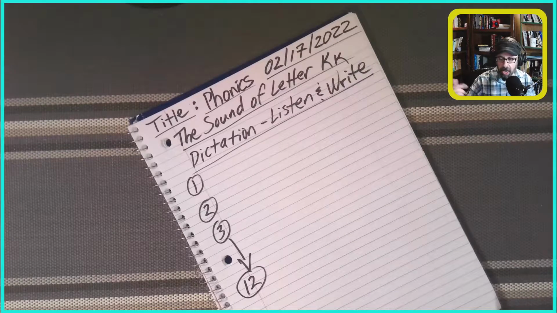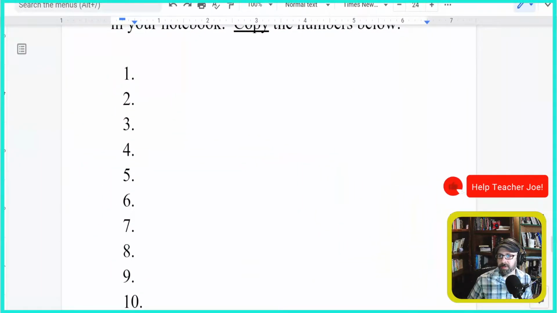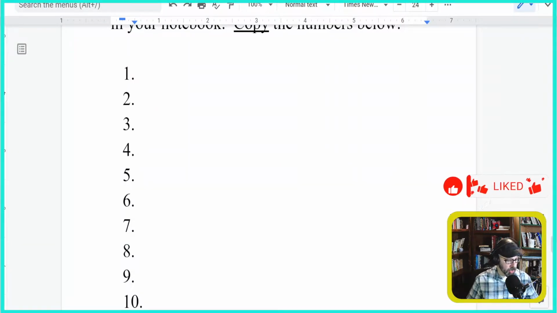Okay. All right, let's go back over to our sheet here. Okay. Actually, let's go to the big cam. And let's see. Let me grab my sheet. Okay, so let's see. Do I have directions for this? Let's see if these directions are correct. Okay. Listen and write the words that you hear. Okay. All right, you ready? All right, let's get ready to go with dictation. All right, dictation.